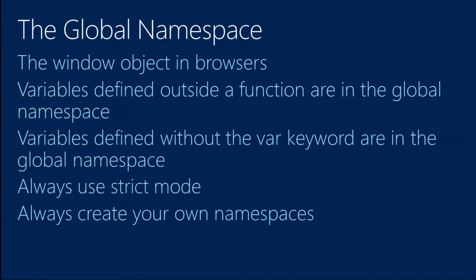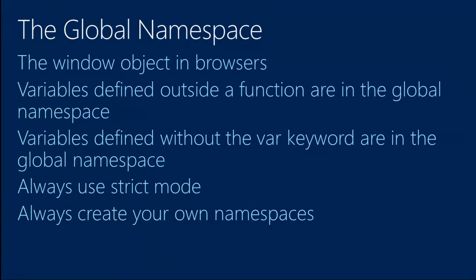Any variables you define without the var keyword are also in the global namespace, no matter where they are. And that's a real issue because if you forget to use var and you just define a variable, it ends up inside the global namespace. The reason that this is a problem, and probably the biggest problem in the way that casual developers write JavaScript, is name collisions inside the global namespace. So if I use a variable called myvar and you use a variable called myvar, we're going to hit each other when those two libraries get downloaded and run.